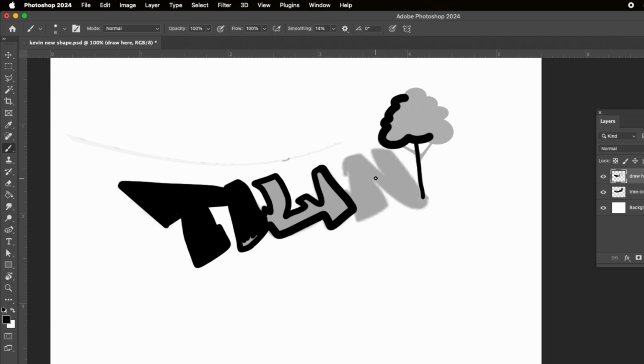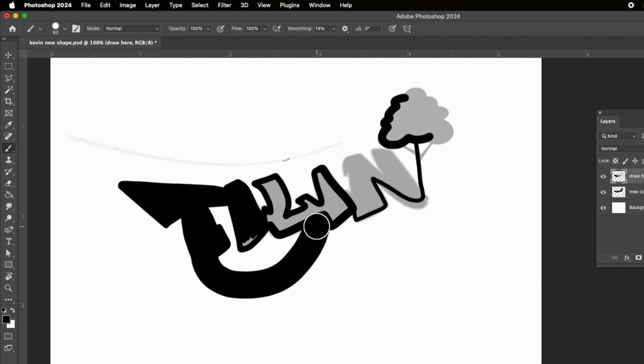Also, just one note though, if your letters are apart, you're going to want to connect them in some way. So you can connect anything just by adding more black lines. So if I wanted to, not only could I add more things, I could just draw whatever I wanted to out of here and connect it to something else. I could make the brush smaller and I could literally add any sort of design or anything else that you want to add to this. And then again, you'd have to fill it in with color or with the paint bucket.